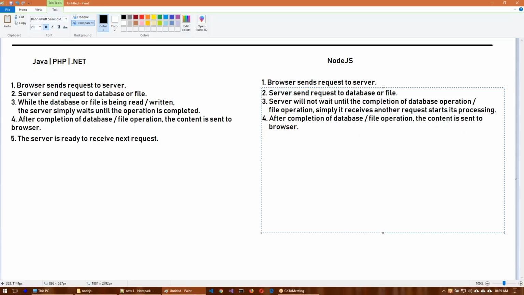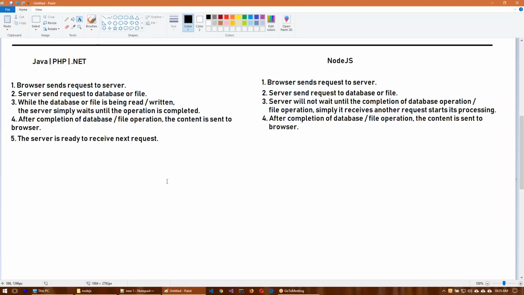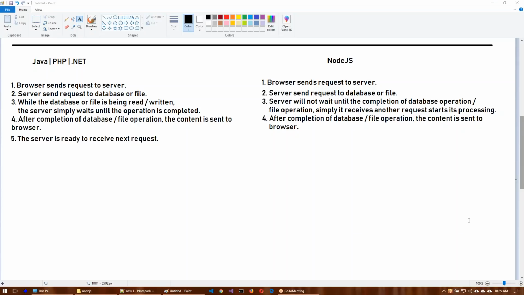So particularly in case of database operation and file operation, if it is taking some time, during that time the server is performing some other task. Assume the database operation or file operation is taking some 5 seconds. In case of Node.js, those 5 seconds will also be involved in the execution of another request. You don't waste it. That is the advantage of Node.js. In that way, Node.js can provide processing much faster than your regular traditional server-side technologies, so Node.js is better than many other server-side technologies.